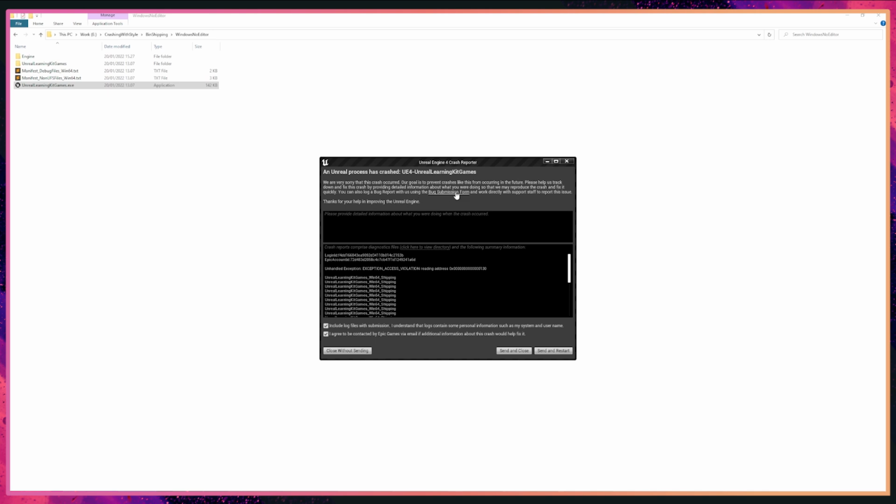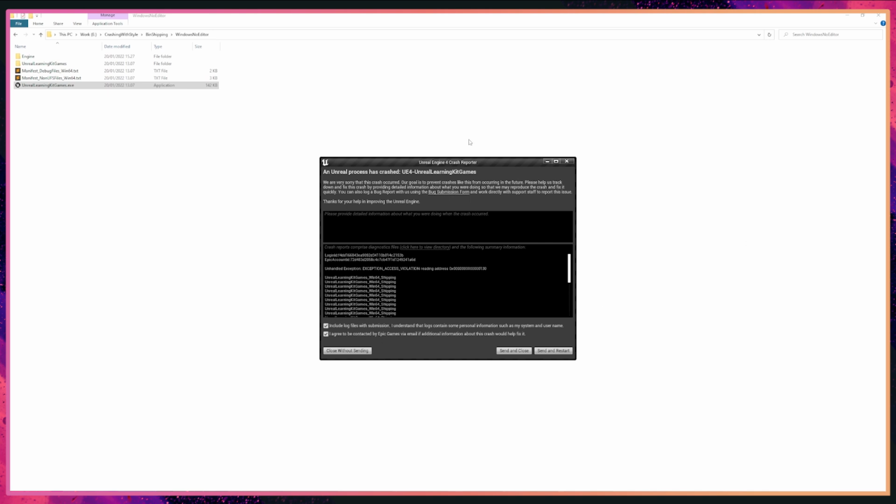And also, we have a bug submission form that is for Unreal Editor, not our game. And also, "I agreed to be contacted by Epic Games." We're going to remove that. We don't have the user's email or anything like that. We're going to remove this include log file option, because it's a shipping build. There are no log files. And also, what does the user do with this? This is useless. It does nothing.